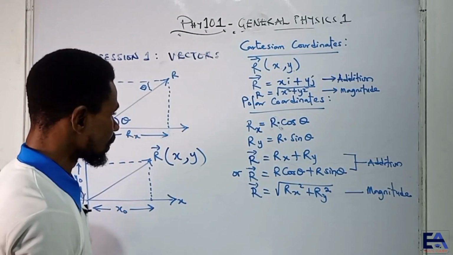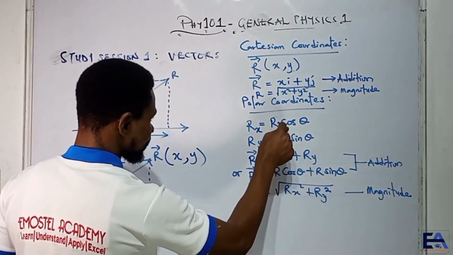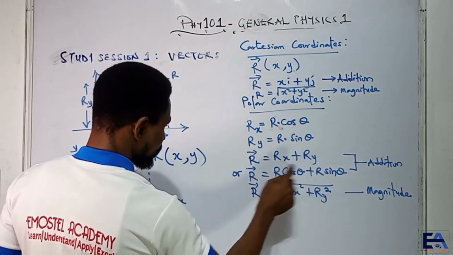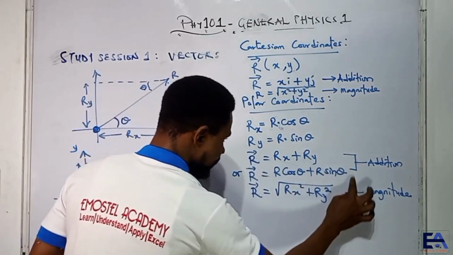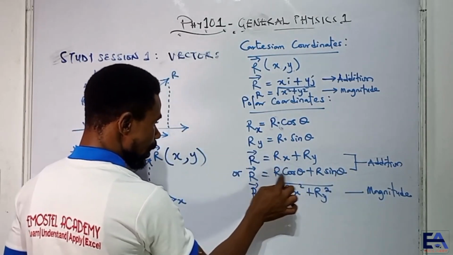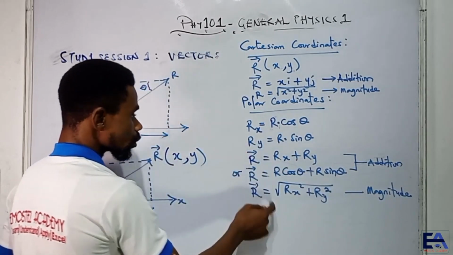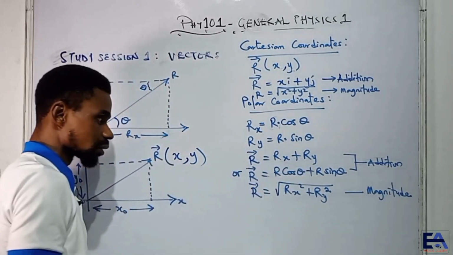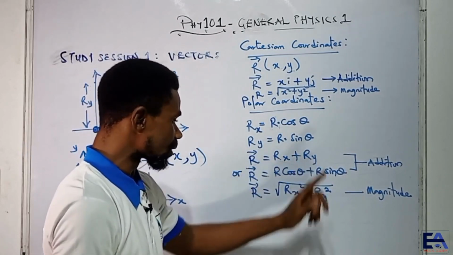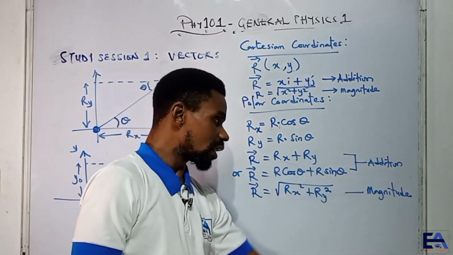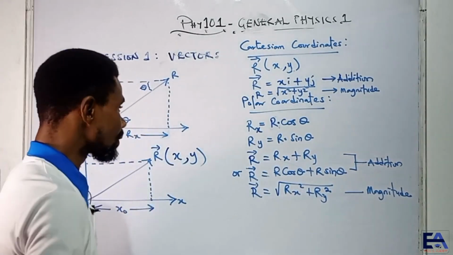And then this one here too, since Rx is R cos theta, Ry is R sin theta, you can either represent it this way or this way, because Rx is equal to R cos theta from here, and Ry is R sin theta from here. So put it this way and put it this way, you are still correct. But if you want to find the magnitude, to make it easy, work directly with the Rx and Ry components, square each of them, and then you get the magnitude of the vector. So it's all as simple as that.